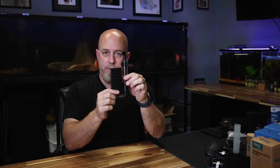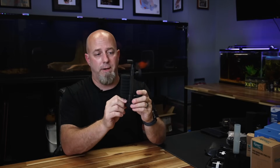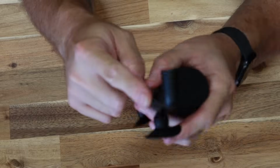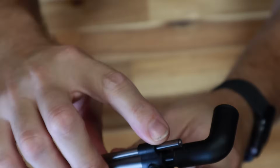Or you could have this thing standing vertically and kind of lay this down, maybe behind something in your aquascape. It helps you to be able to hide it if you want to do that. So that's very cool. I think most people are going to use it in this configuration right here. It looks nice. You can hide it in the back corner up off of the substrate, not taking up all of that valuable space, which is very nice. Your airline is going to hook up right here at the top. There's a little nipple on the top that you'll hook up your airline to.